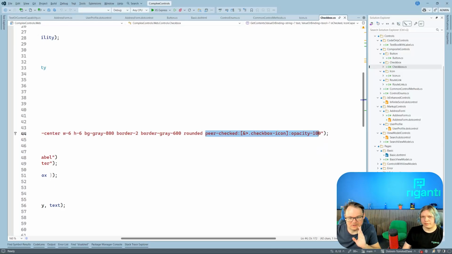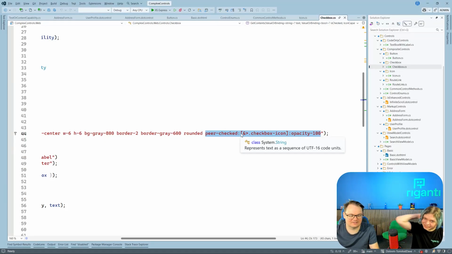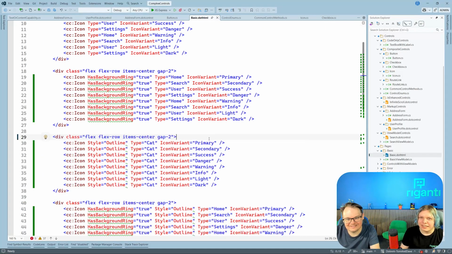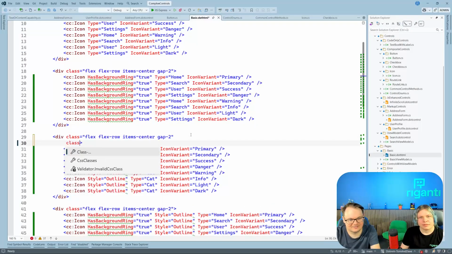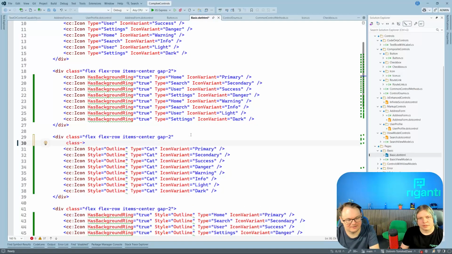I am not sure, because in DotVVM you can use class-dash and this equals a Boolean expression. I'm not sure if this would be accepted as an attribute. Let's try that. So for example, class equals. We should support that.